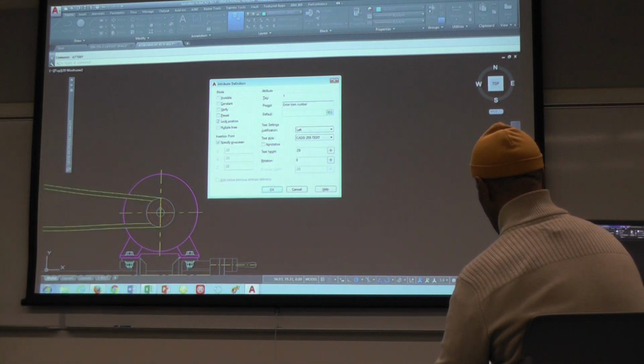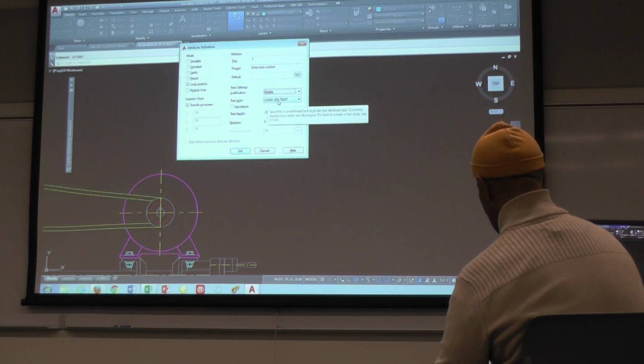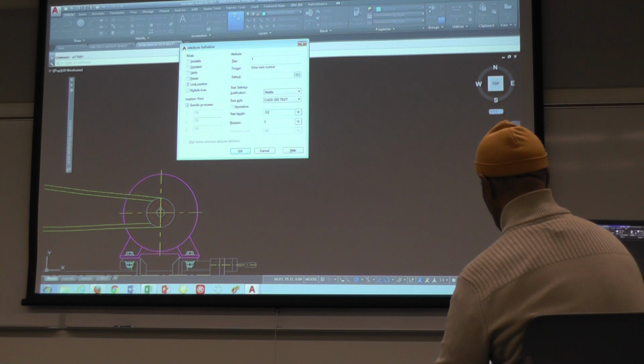So I'm going to change these. I'm going to make this middle for my justification. I have a CADD 255 text. I'm going to come down here and change this to 0.5, because 1/8 of an inch multiplied by 4.